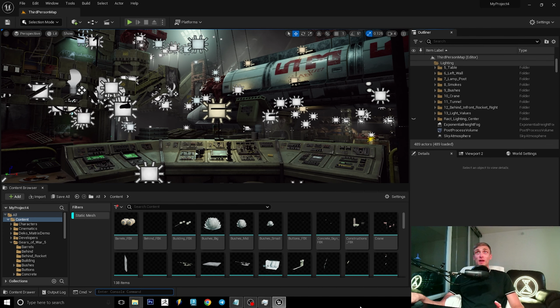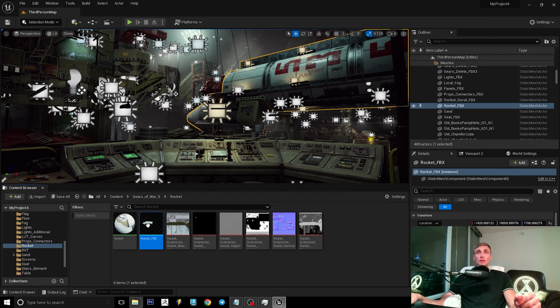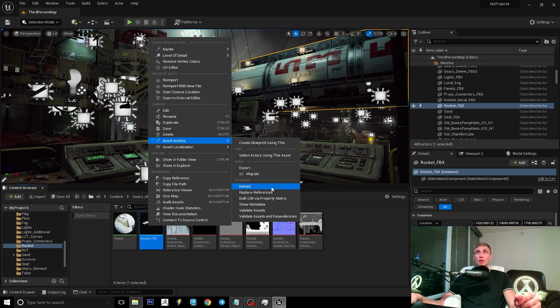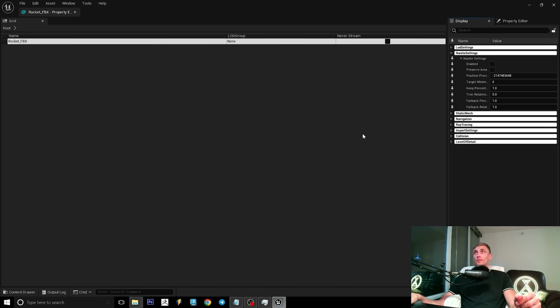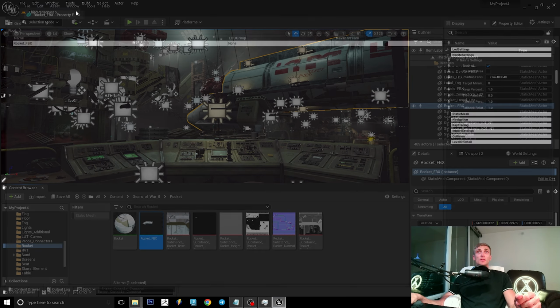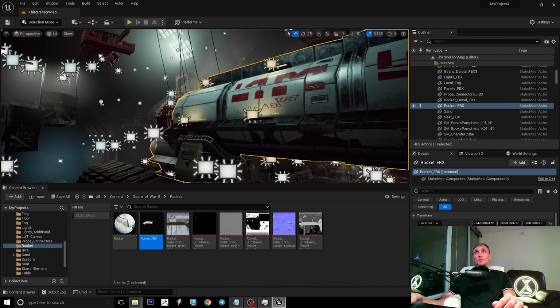So at the moment my scene is not optimized, and what was my first option? I tried to optimize my mesh in this way. I turned on Nanite. Now let's save, and now we can see that it's more optimized and we reduced the poly count, but it is way too much. You can see it.